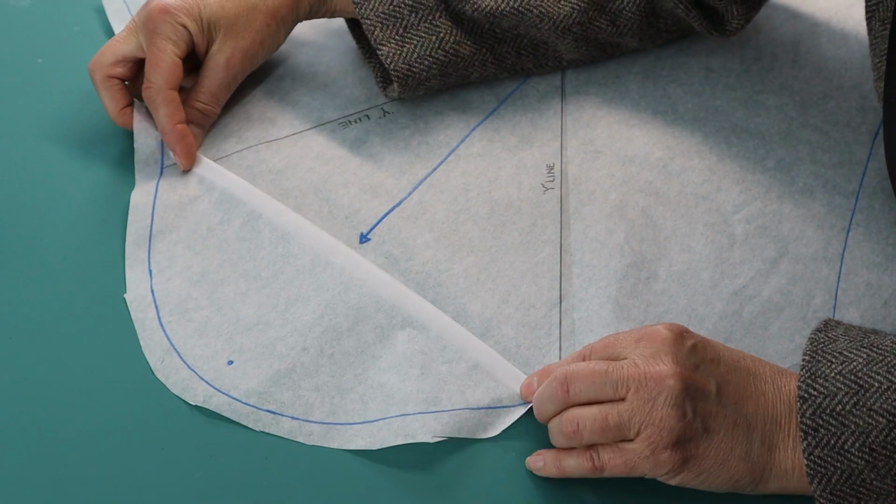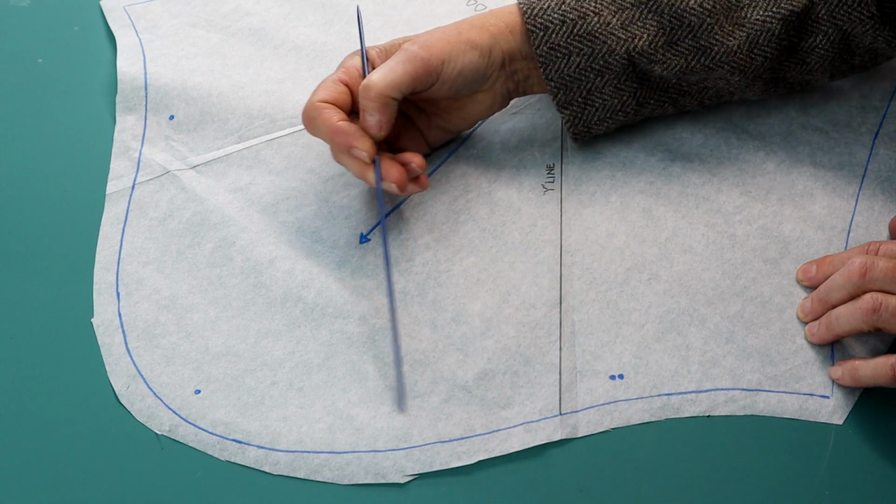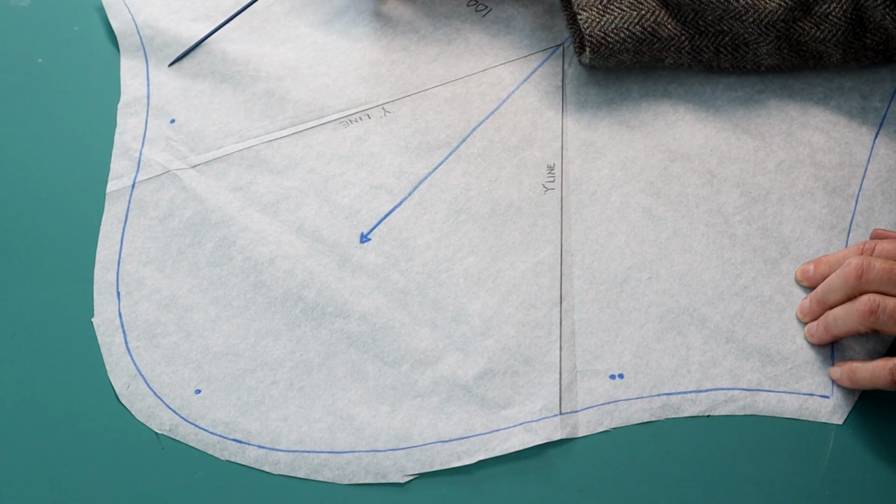But what about the sleeve? It would be logical to just take the same tuck horizontally across the sleeve cap, but that might not be the best fix. That fix may reduce the height of the sleeve cap too much, causing other fit issues. The sleeve cap circumference does need to be reduced to fit the smaller armhole. But I found that a better way to reduce the circumference of the sleeve cap is to take those same tucks, but taper them down diagonally to nothing where they meet. Use the Y lines on the sleeve as a guide.